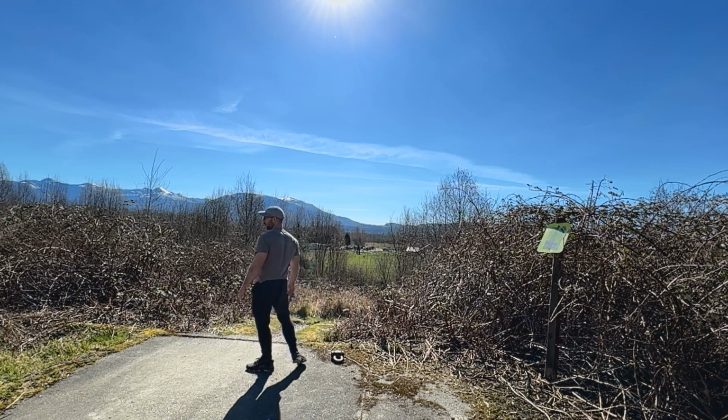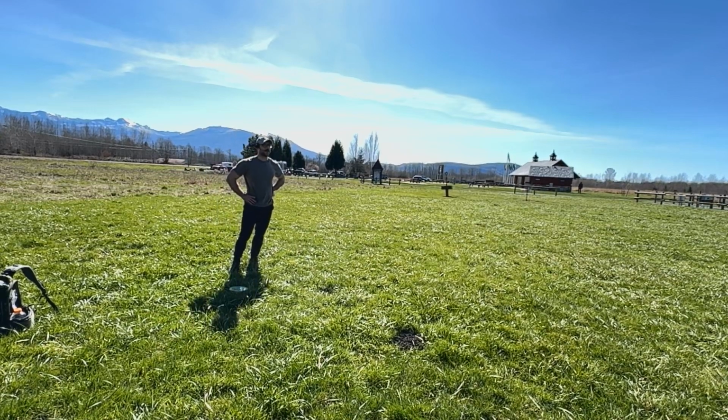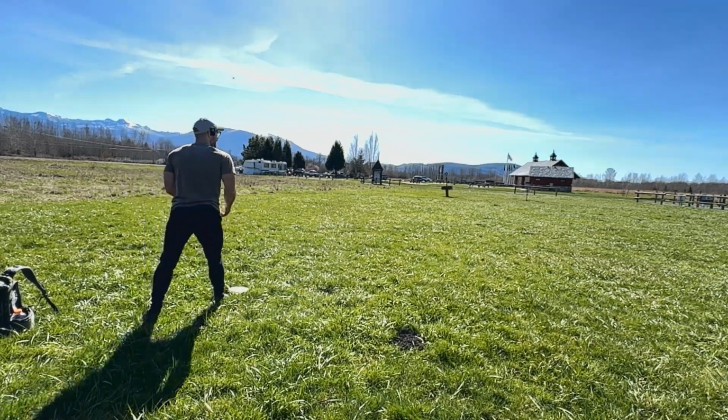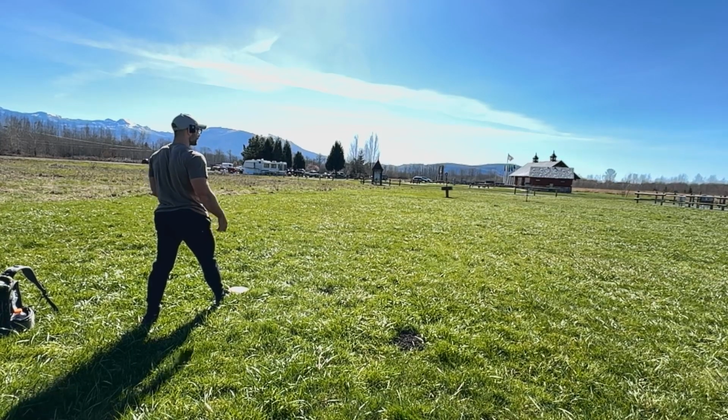I missed my line by quite a bit. We were tired. This is a pretty hikey course, and it's been pretty hot, and there's not much sun cover for most of the course. So we went from not being able to play because it was raining to playing a course that's just sun everywhere, which is nice.